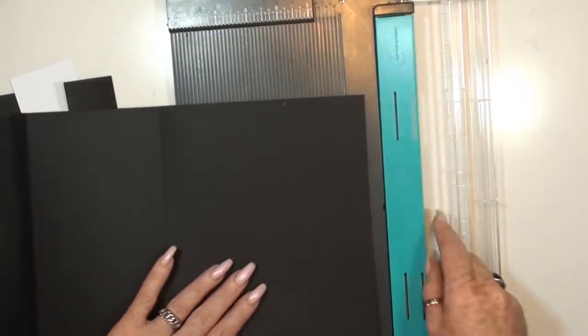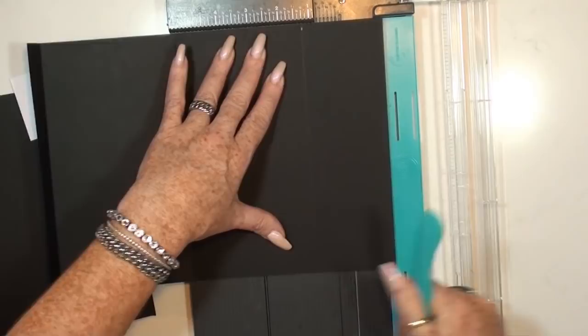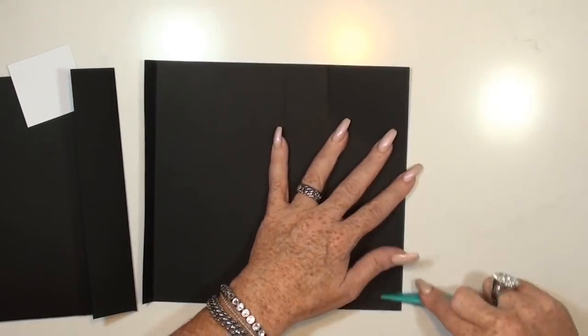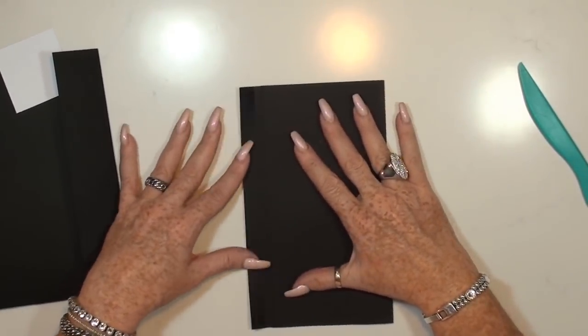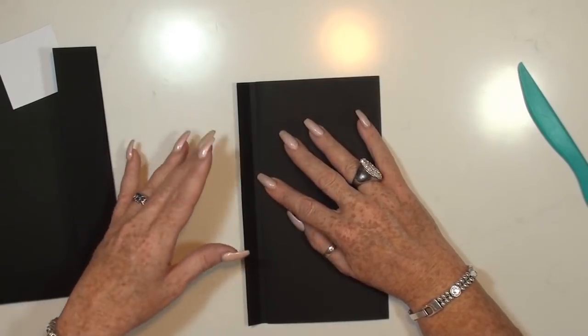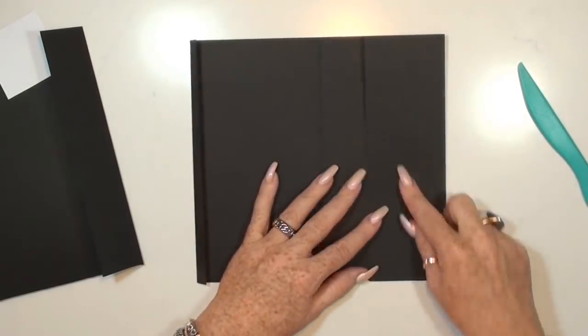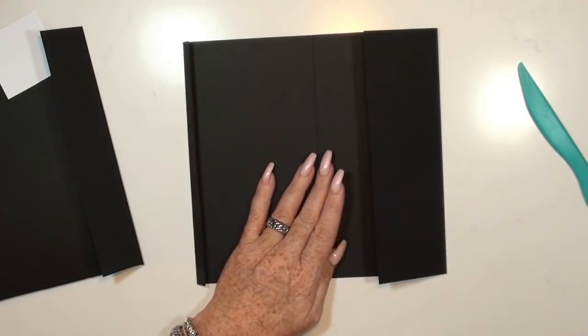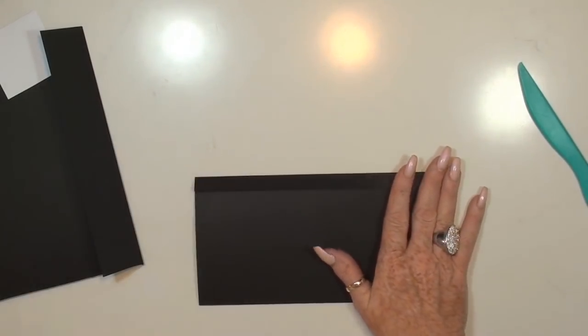So I'm going to make it 0.5 centimeter shorter than the page. And I hope that is short enough, but let's check it out. When we fold this back in, yes, we have. So 0.5 centimeter, half of an inch, is enough. All right, and then we can use this as a pocket, and we did in the tryout. All right, so now it's time to put some tape on.